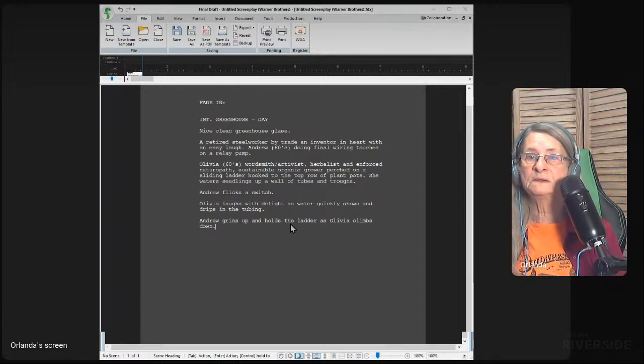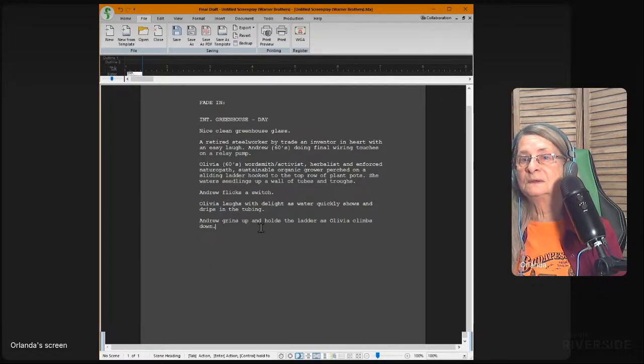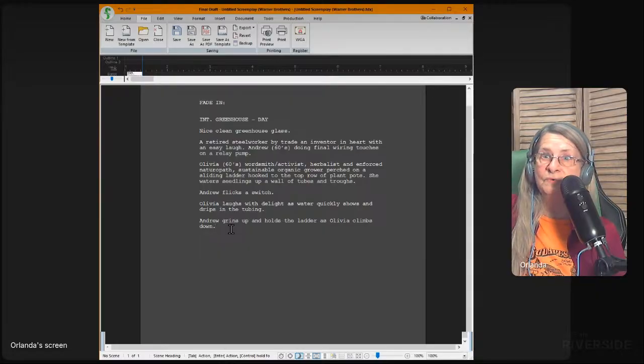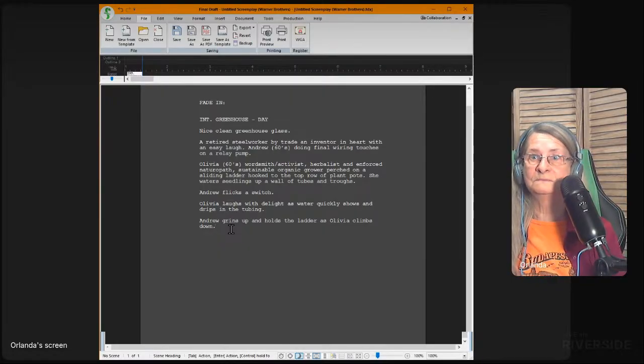Of course, depending on how a director decides to play it, it could end up being a 3-minute entry, start to the movie, or it could be a 10-minute, depending on how they decide to show maybe the different working parts within the greenhouse, stuff like this.